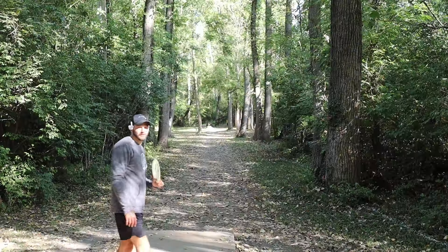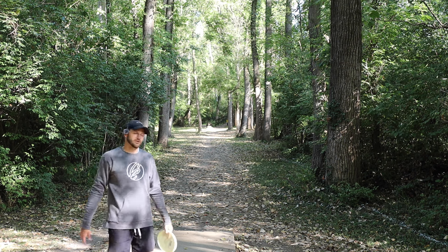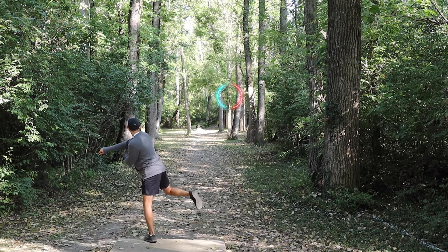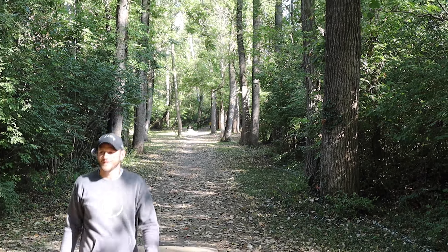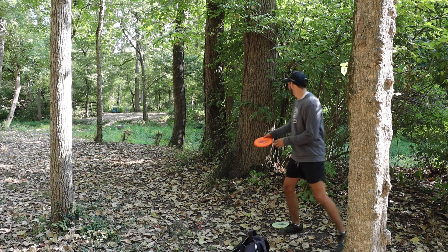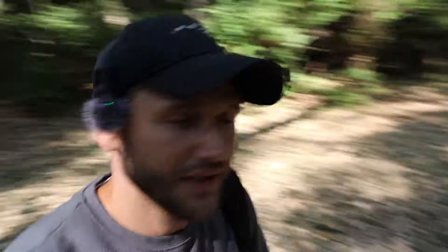Hole seven is just two little chip shots — you just want to be in the middle of the fairway, then pitch across the creek and hopefully take your birdie. I'm going to try to go with the Bobcat here, a little flex, because if we throw this flat there's a good chance it lands in the creek. That may have been a really good tree — I hardly threw that. This drive needs to go about 20 feet further and it's perfect. I'm going to throw the Muse across the creek because if we lose it, I could care less. And we're just going to throw a beauty — easy birdie! There are a lot of easy birdies here as long as you stay in the fairways.